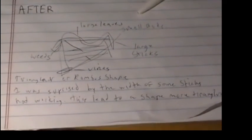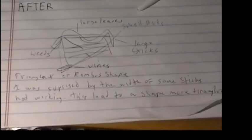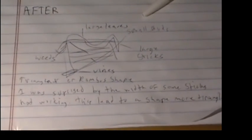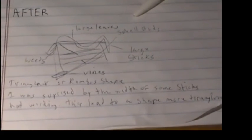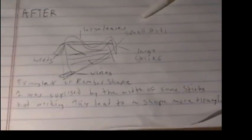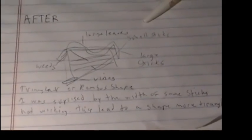I also put why I thought some of the things occurred during my nest build, such as using some large sticks that didn't quite help with the shape that I had intended, and why it came out the way it did. This is really a time for you to just reflect on what you learned while building your nest.